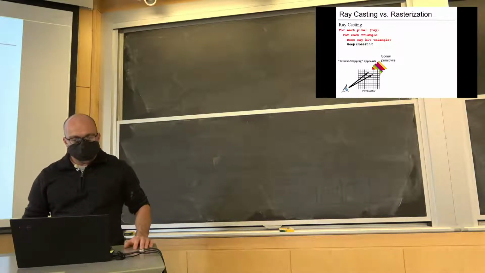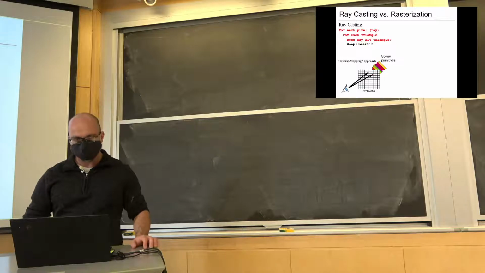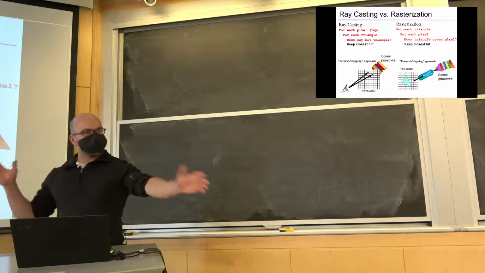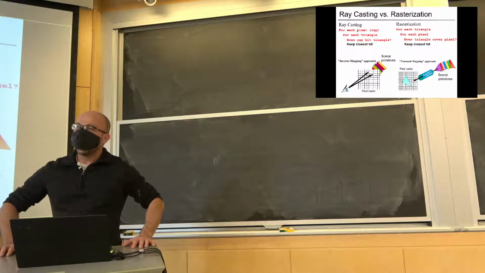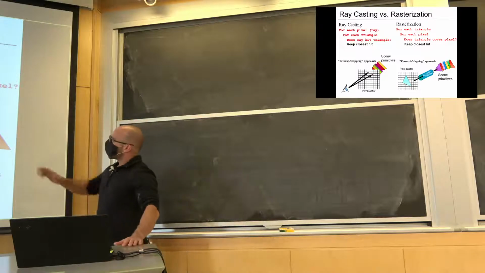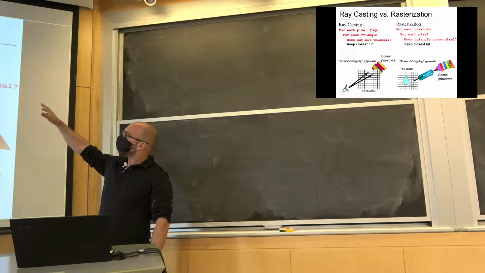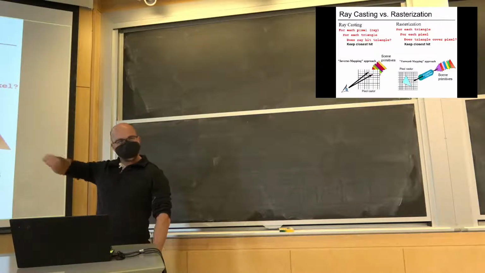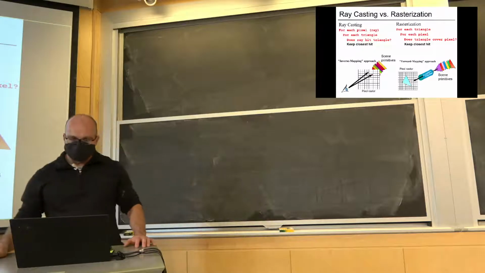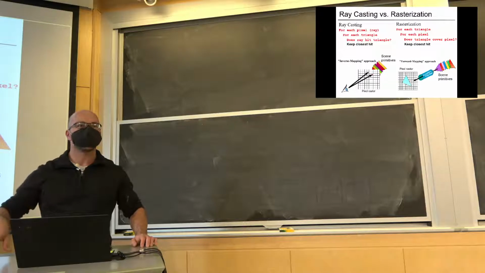Okay, so if I want to change my ray casting algorithm into rasterization, all I'm going to do is flop the order of those two for loops, okay? So this is almost similar to painting, right? Rather than going over every pixel and figuring out the closest triangle, I'm now going to have a for loop over every triangle and just paint one triangle at a time, right? So what does that mean? That means that the same pixel is going to get touched multiple times as I rasterize a scene, right?